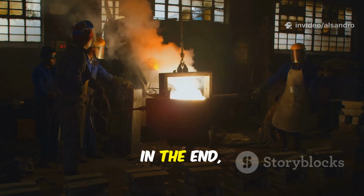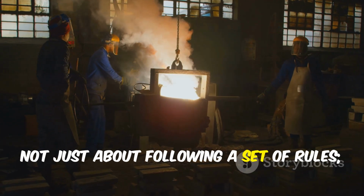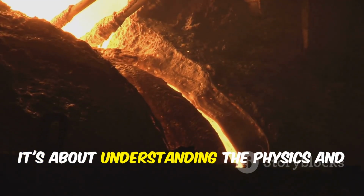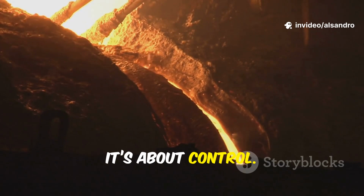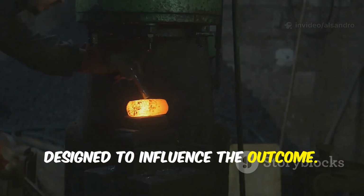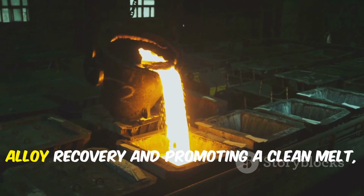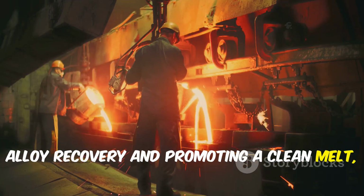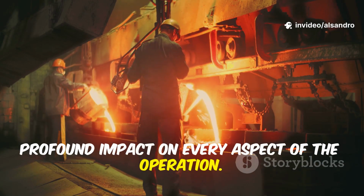In the end, mastering the art of the solid charge is not just about following a set of rules. It's about understanding the physics and chemistry at play inside that furnace. It's about control. Every layer is a deliberate action designed to influence the outcome. From ensuring a fast, energy-efficient start to maximizing alloy recovery and promoting a clean melt, the way you build your charge has a profound impact on every aspect of the operation.